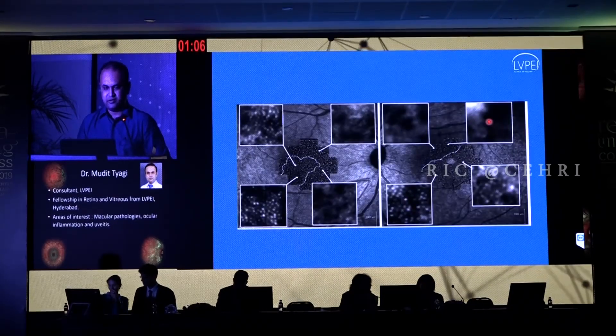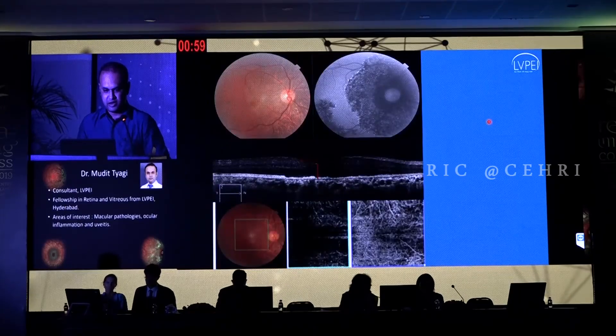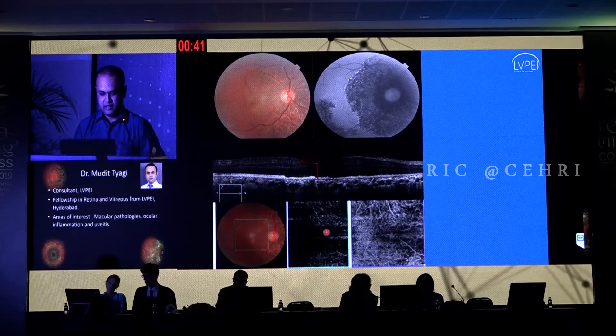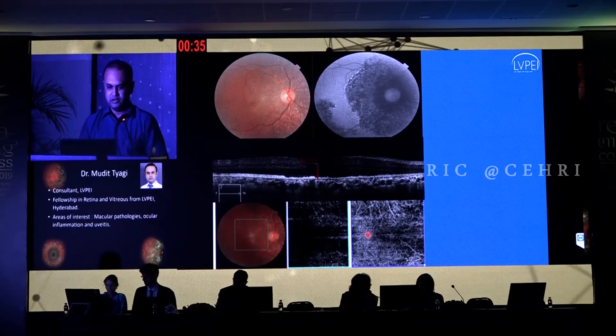There have been cases imaged with adaptive optics which have shown hyperreflectivity of the photoreceptor in the involved area. In summary, multimodal imaging helps in diagnosing this rare entity: autofluorescence shows areas of hyper-autofluorescence and a demarcation line corresponding to loss of photoreceptors, with a normal photoreceptor layer in the outer area, and OCT will also reveal the presence of choriocapillaris changes. That is how multimodal imaging helps us in diagnosing these cases.